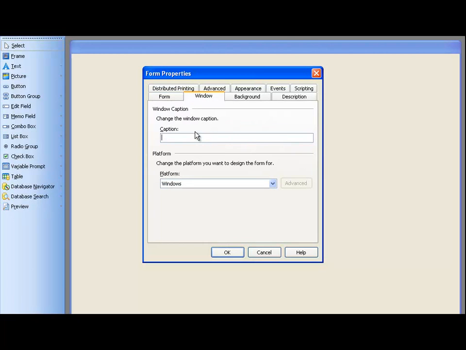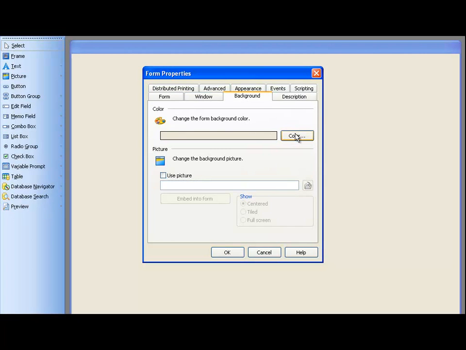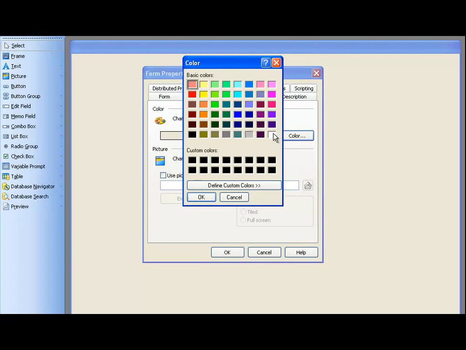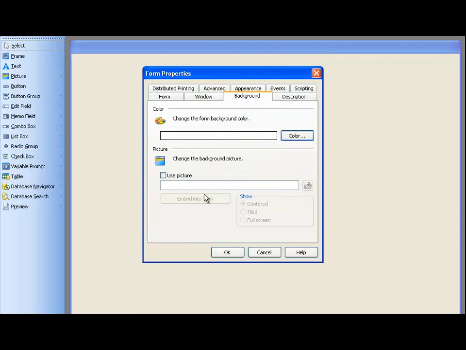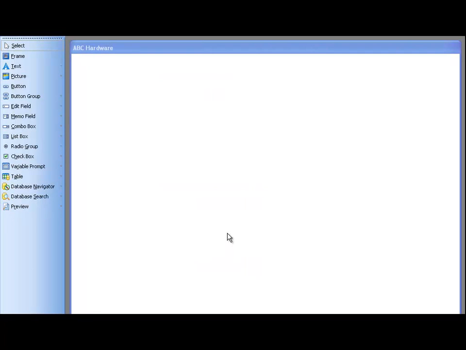We're going to name the window. Go to the background to change the color. And then we'll select OK. We're now going to add a text box in the picture for the top of our form.